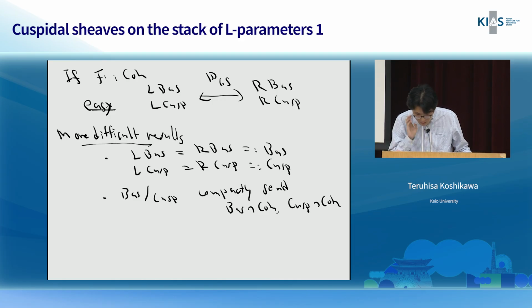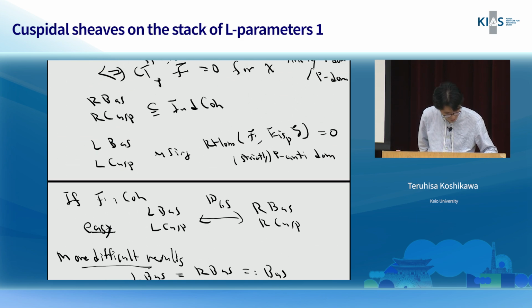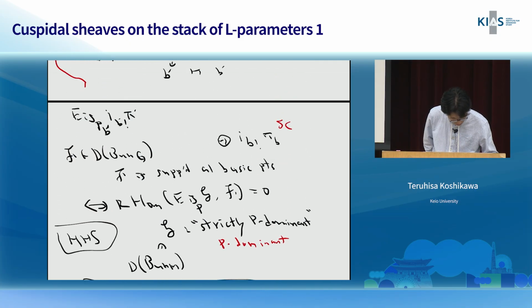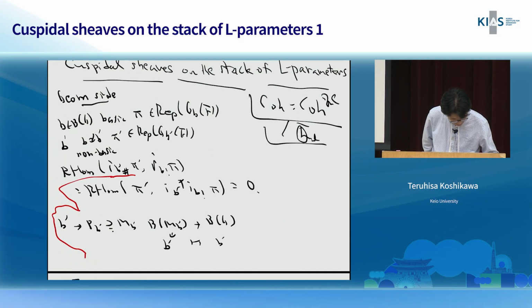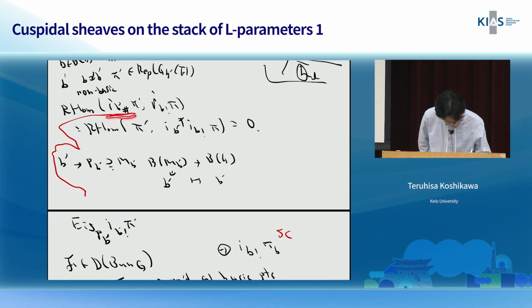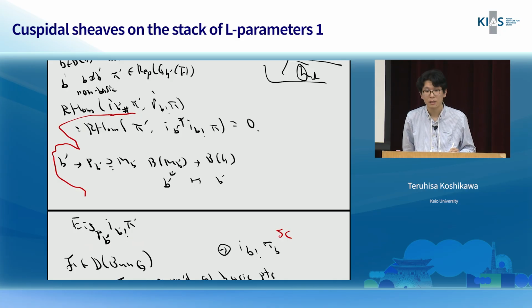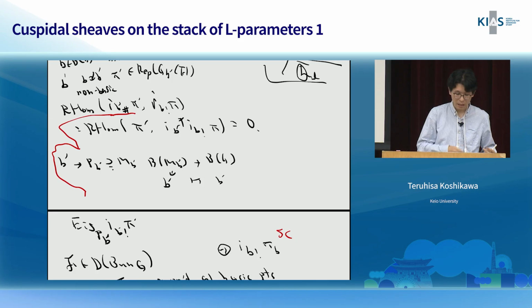So, what else? So earlier I mentioned, at the beginning, I explained this kind of sheaf is an Eisenstein sheaf. So it's really basically describing the sheaf supported at this given point B prime, right? And on the geometric side, you have a semi-orthogonal decomposition using sheaves supported at each point, right? And there is a corresponding semi-orthogonal decomposition on the spectral side.